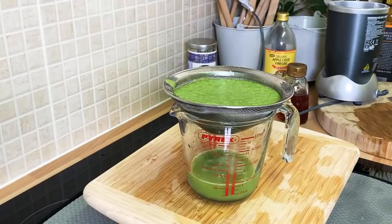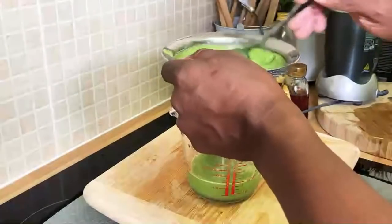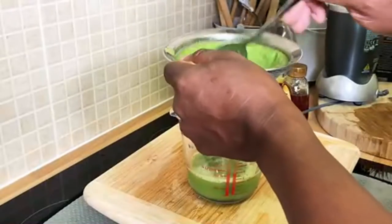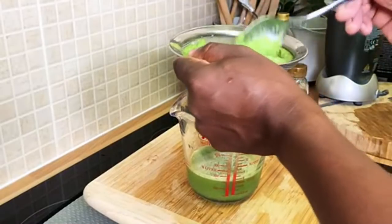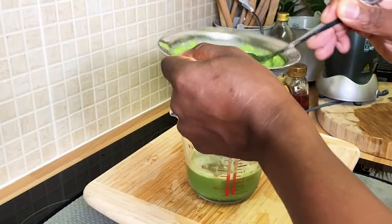Now, if you go to Google right now and you type in, what's the benefit of cucumber? I'm telling you. All right. I got one more secret recipe I'm going to share with you guys, which a lot of people don't know. It's a cucumber. But it's better for you to get the organic cucumber. Cucumber, guys, I'm going to tell you something that a lot of people don't know. That's why I said to you, it's very important for you guys to do research.